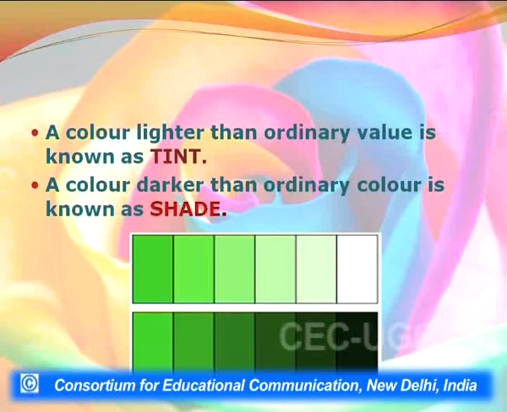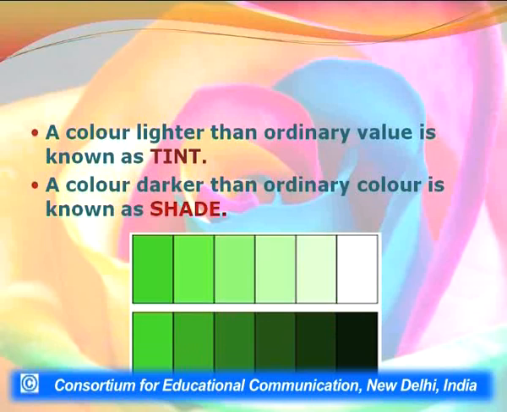So tint and shades, the upper portion is tint. You can say in the same line or same object, tint and shade. If we move from right to left, it is tint, or right to left shade, and left to right tint. In the lower part of that picture, if we move from left to right, it is shade, and right to left, it is tint. So whenever we mix white, the color becomes a tint of that particular color, and if we add black, then it gives us the shade.